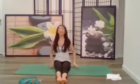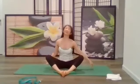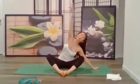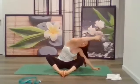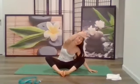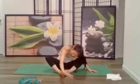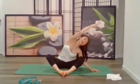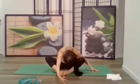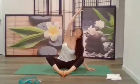Come up, bend the knees. Take the feet together into your diamond legs. We're gonna go into the side stretch once more. And this time add a circle. So we're just gonna go ahead and circle down. And the benefit of this is that you get to lower your head and drop the shoulder, creating that nice pull along the back. And then inhale up, exhale side around. Take bigger, longer inhales. And move slow.